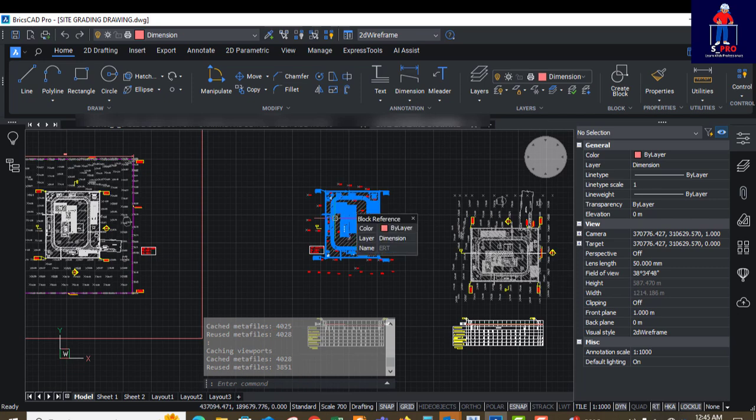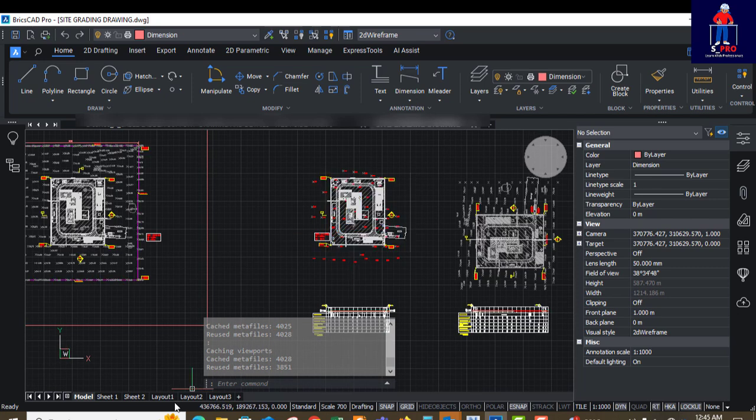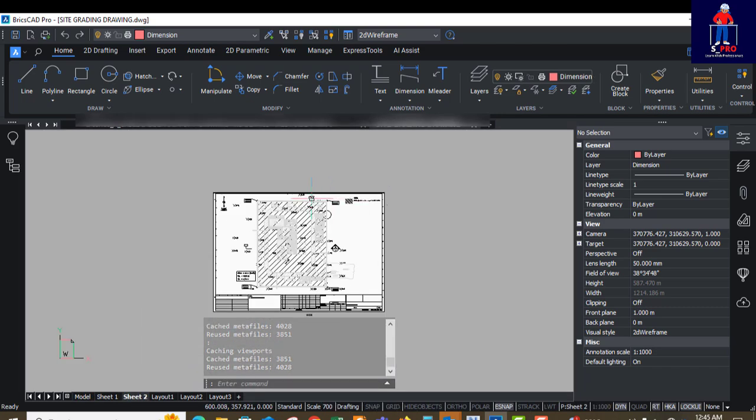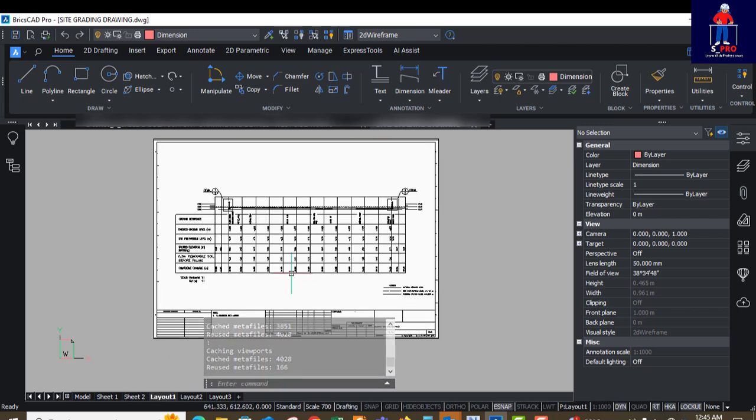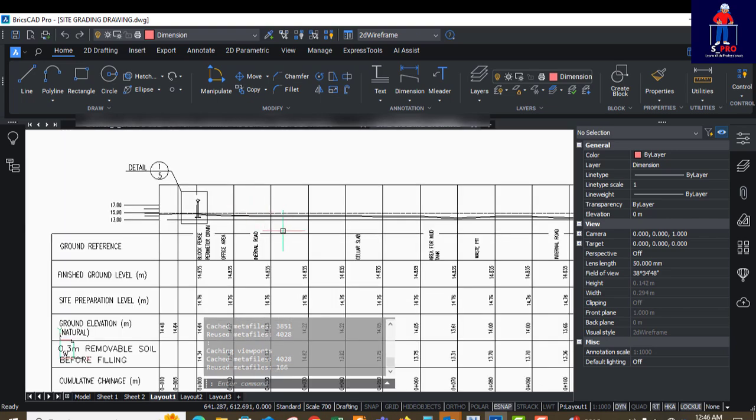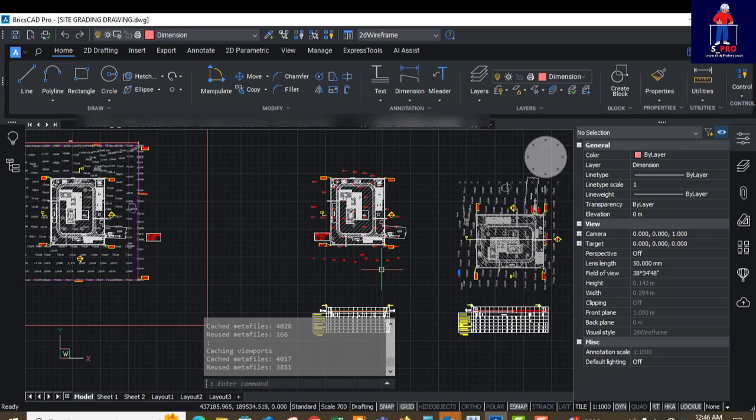You understand? So that is that. So what I will now show here in sheet 2 is just the plot plan, sorry, the side grading area with the section. You get section A and section B. So the third sheet will be on the section details. So I'm just going to explain what we have here.